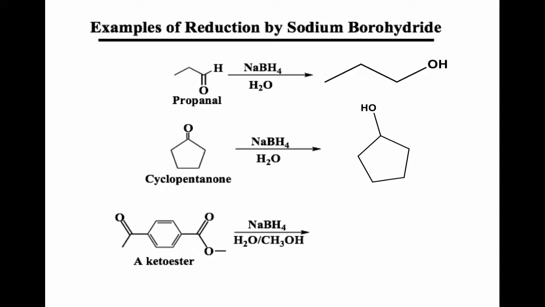We can also take an example where we have a ketone and an ester and reduce this with sodium borohydride. Here they're using sodium borohydride in a mixture of methanol and water. The methanol just makes everything nice and soluble. Okay, it's just an organic derivative of water. What product am I going to get?